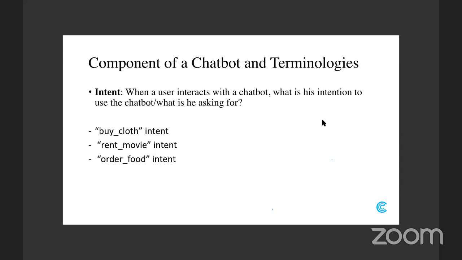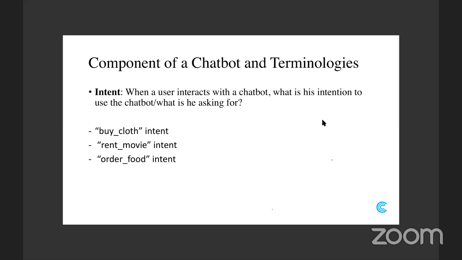There is an intent, in that instance, there'll be an intent called turn off the light. Now, this intent can have different ways of communicating it, but it doesn't change the fact that the intention is the same. And what's that intention? The intention is to turn off the lights. All right. So buy cloth intent, rent movie intent, order food intent. So buy cloth intent, for example. What are the different ways you can ask someone to buy you a cloth, all right? Buy me a cloth, buy a cloth for me, purchase a cloth for me, whatever, any way you say it, right? Buy a material for me or whatever. At the end of the day, it's intent.